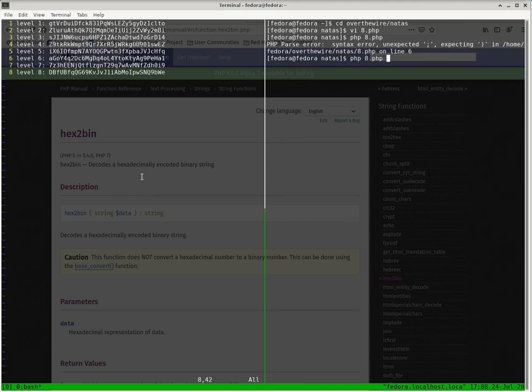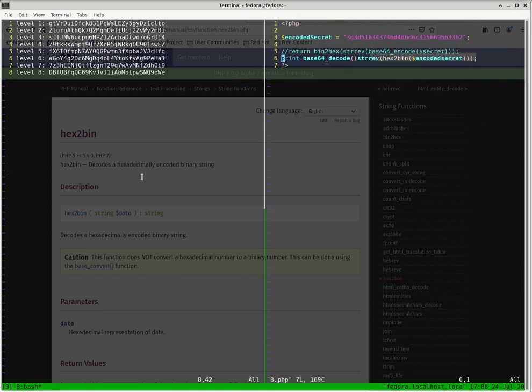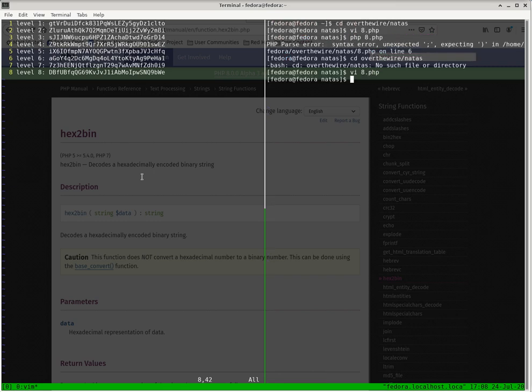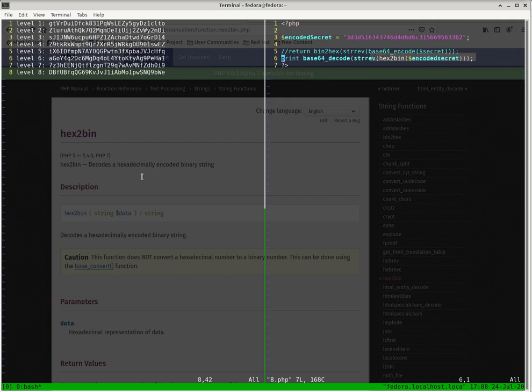Parse error, line 6. Damn it. I don't need that extra encoded secret.